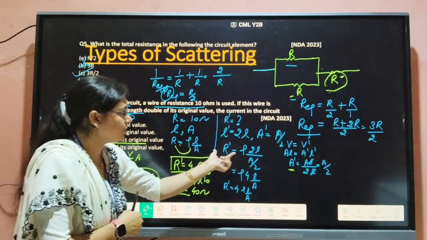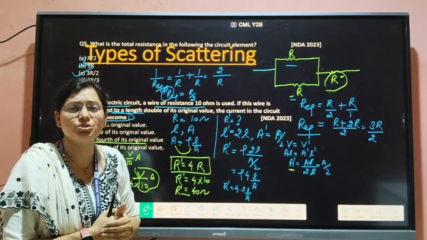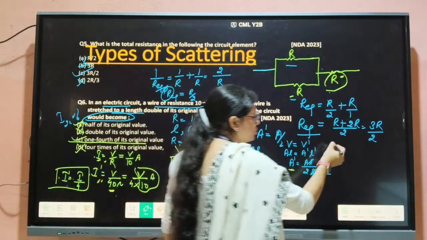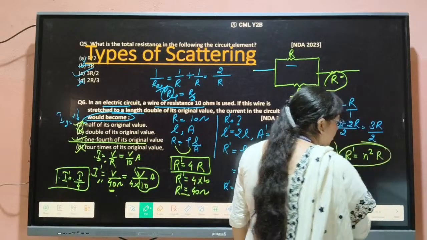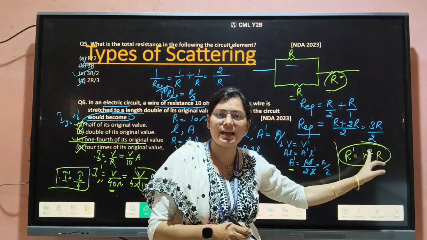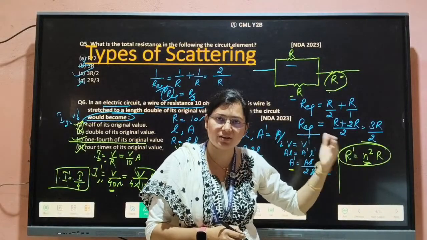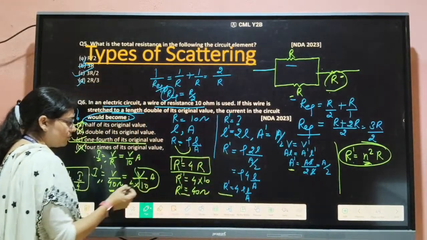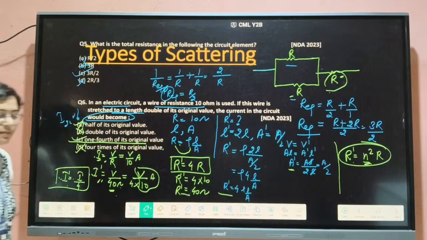So using the relation between resistance and resistivity for length and area, we will use R equal to rho L by A. Okay, so here direct you can use this one formula also, R dash equal to N square R. New resistance equals square of N into your previous resistance. N will be the change in the length, how many times we are changing the length of the wire. Then using this R dash formula, put here, then current will come out. So your current will be 1/4 times of the previous current.